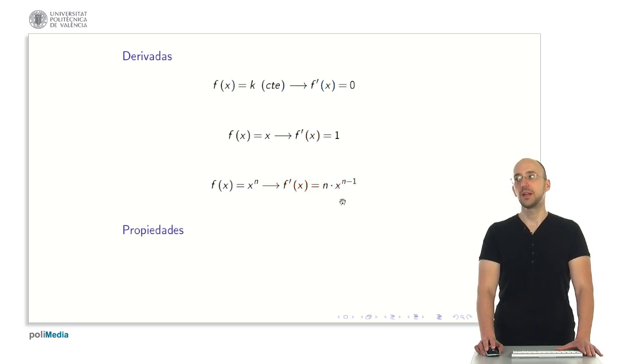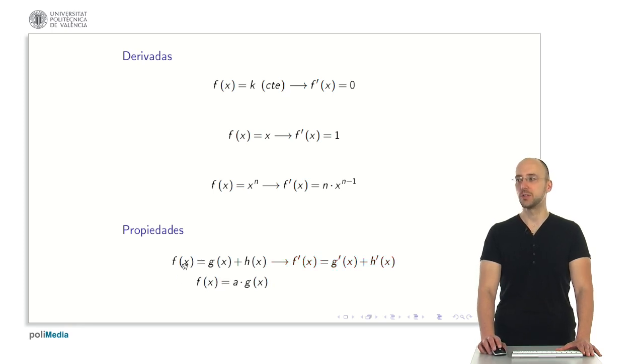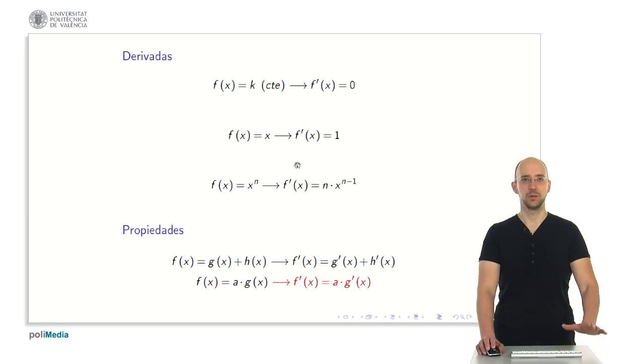Let's continue with the properties. If a function is the sum of two functions, the derivative of f of x in this case would be the derivative of g of x plus the derivative of h of x, as you can see in the formula. And what happens when a function is multiplied by a constant? Imagine that f of x is a number times the function g of x. In that case, what you do is differentiate the function g of x and not touch the constant. The constant remains when you differentiate. The constants that multiply, of course, because any constant that you add, like the ones of the first kind, would become 0. Very important. The constants that multiply remain when you differentiate.